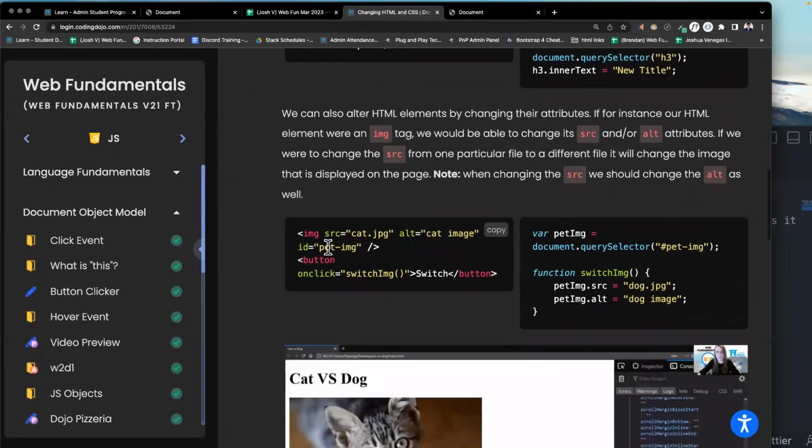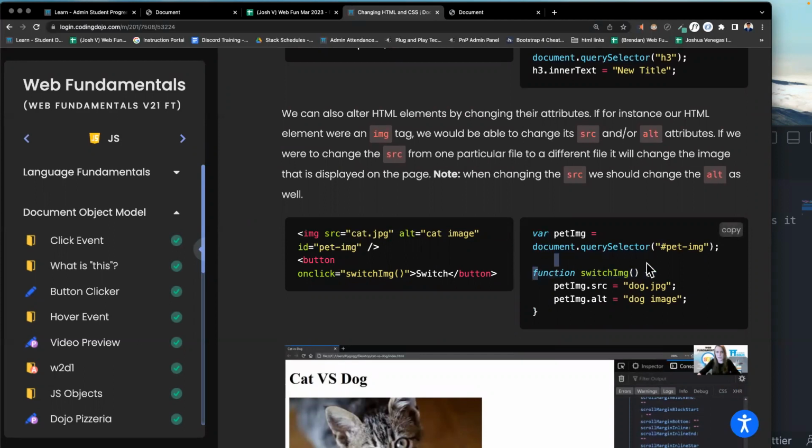Okay. In this instance, we have an image, and this button here below it says on click switch image. It runs this function switch image, and this variable is read already.